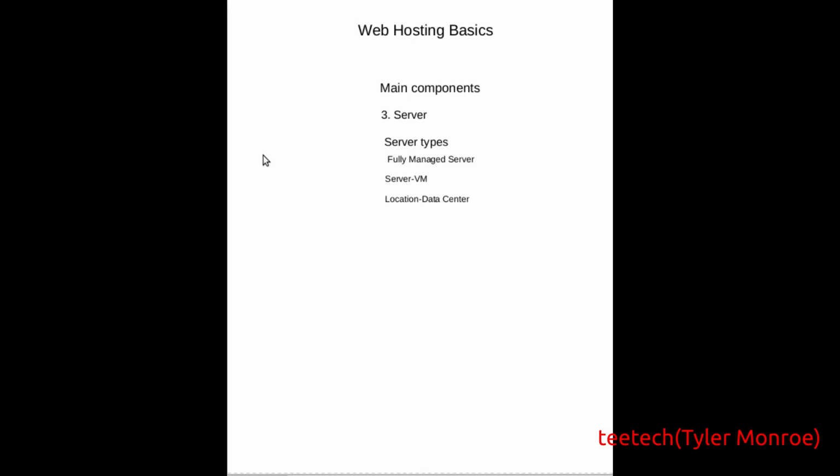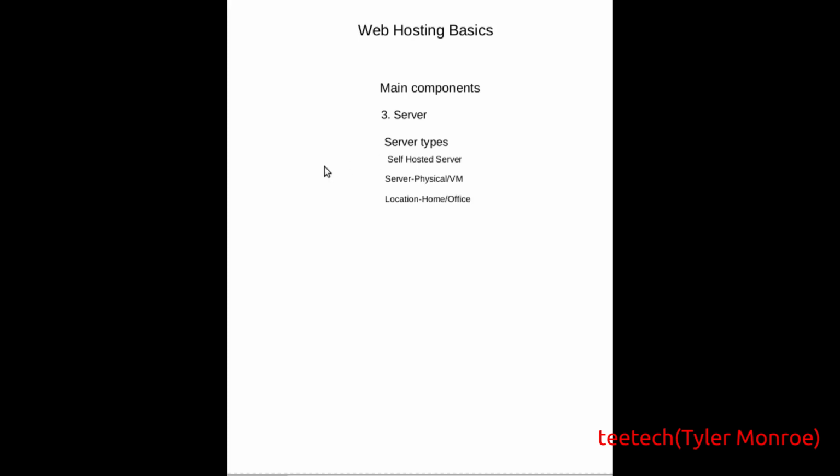There's plenty of them to choose from. But the main advantage, again, is a fully managed server. They're taking care of the hardware that's running that VM, all the physical details of it. And with the data center, they're in charge of having redundant power, redundant internet connections, and redundant data backups with fully managed. Now, usually it's an option you turn on, but they are doing a lot more for you in that case.